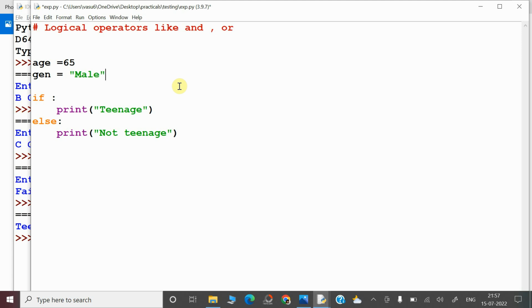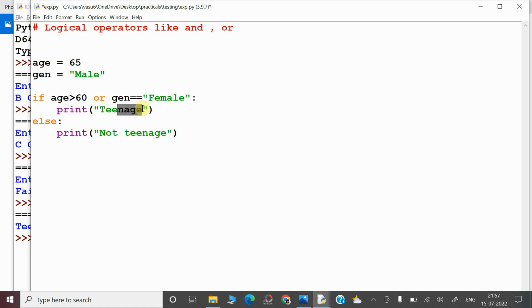So already we told that here we are using a string variable. This is the string literal value. This is the string variable. Now here I want to check two conditions. Age is greater than 60, means senior citizens. This is the first condition. Or gender double equal to female. So why have I used double equal to? Here the equal to symbol is used for assigning a value to the variable, means storing a value in the variable. The double equals to symbol is used for comparing two values.